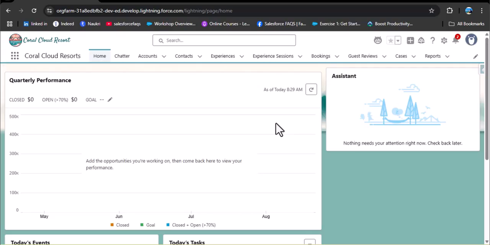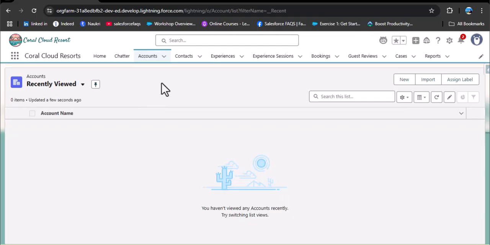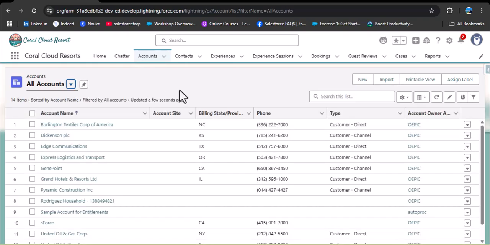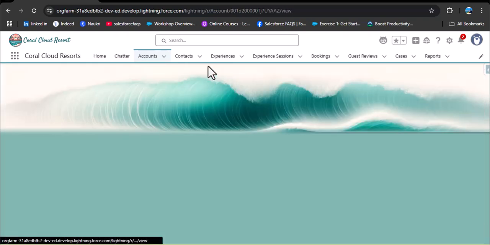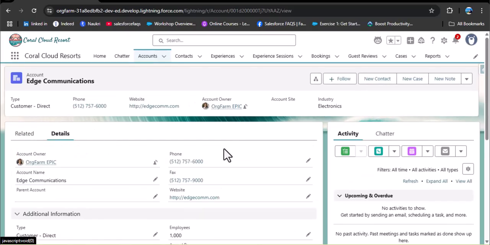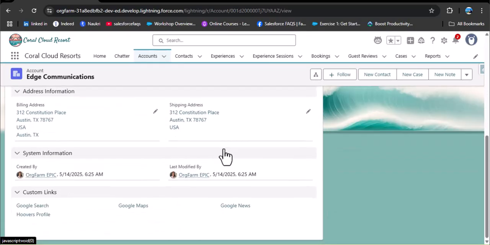Now let's understand what the field generation prompt template is and why we need to create this template in Agentforce. So here, as a support user, you got a query regarding an object record. For example, as a support user I got a query asking about account record information. So let me open an account record. Here I am changing the list view, Recently Viewed, to All Accounts. Now I am opening this Edge Communications account. As I open the details, to give a response to the query, we need to search for the account information that we want to give as a response.